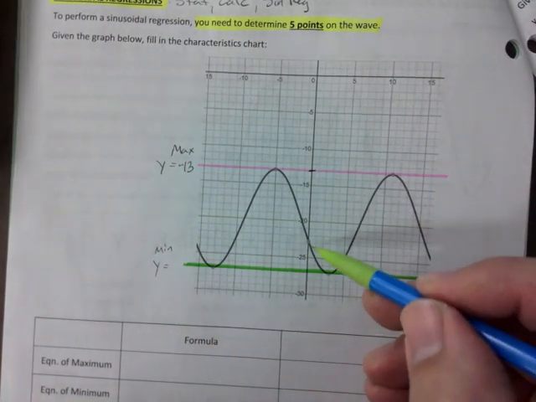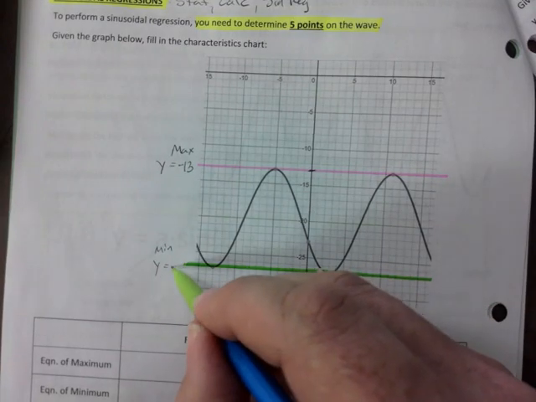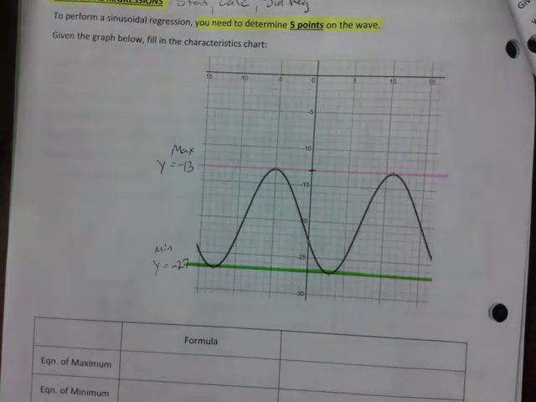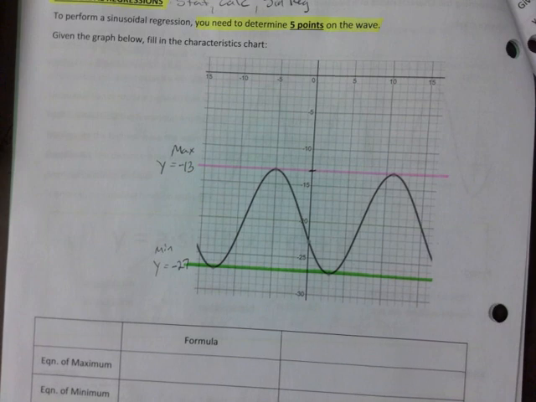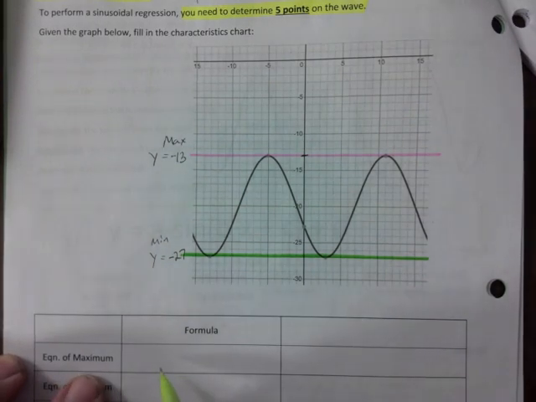The min is negative what? -27? Can you guess what the midline is? I think you can see it, but don't guess. If you're not sure, don't guess, because we're just going to figure this out here.